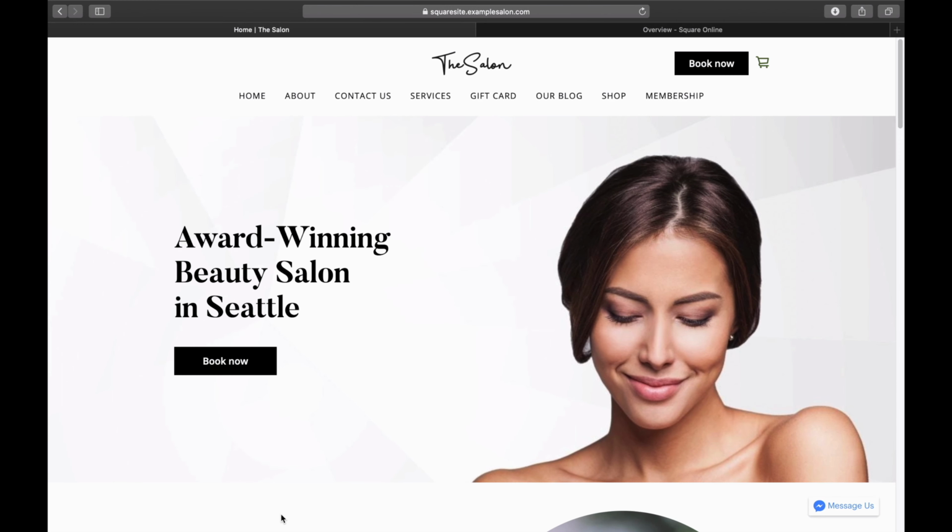All right, so let me show you what you can do using the Square Online tool. You can use Square Online to create a full website for your salon business or for your local business. But you can also use it just for the store feature if you want. So you could have, for example, a shoppable post on your Instagram feed, you can set up a store using the Square Online tool, so you can actually have people check out when they browse your products on your Instagram feed. Or if you already have a website, you could just use Square Online as the store component and be able to link out to products that you want to sell from that website. So there's a few different ways you can do that, but in this example I just wanted to show you what a website could look like, and also how the tool works, so that you can get going and create your site. So let me just show you.